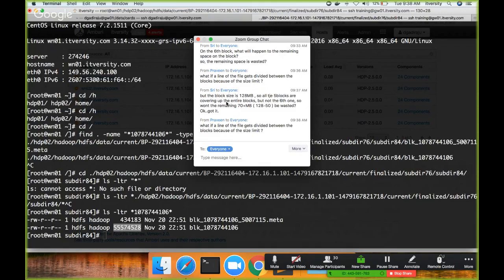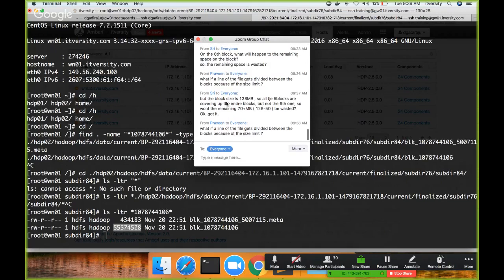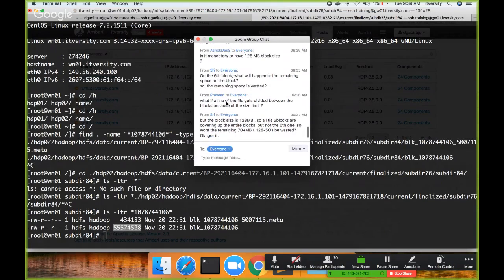It might have to read a couple of blocks sometimes in some cases, and it will take care automatically. But if you are using any custom file formats, the custom file format provider has to provide the logic to divide the data to support this distributed nature. Okay, that is to answer Praveen's question.